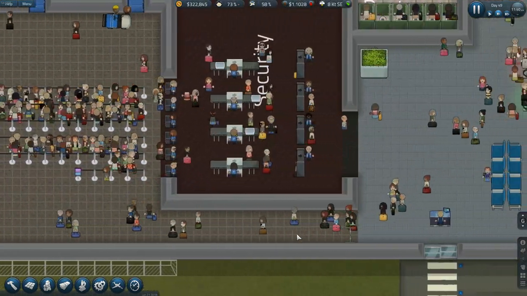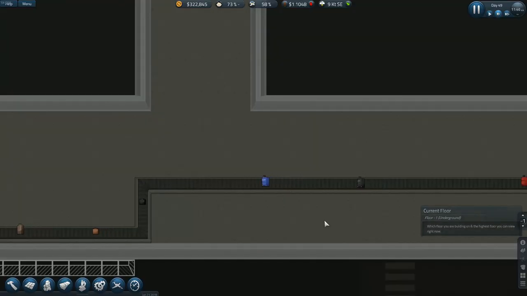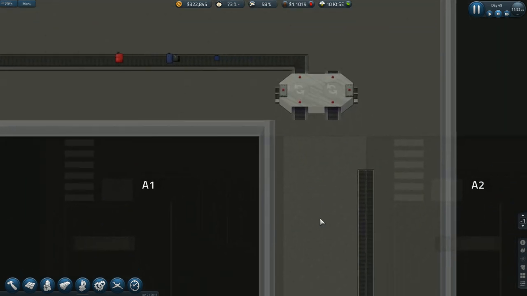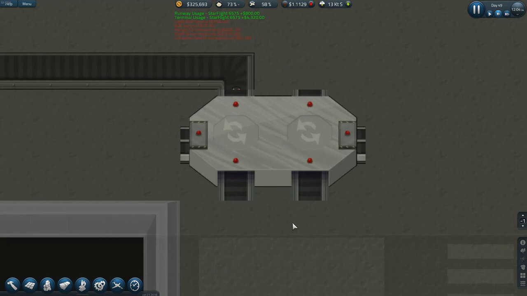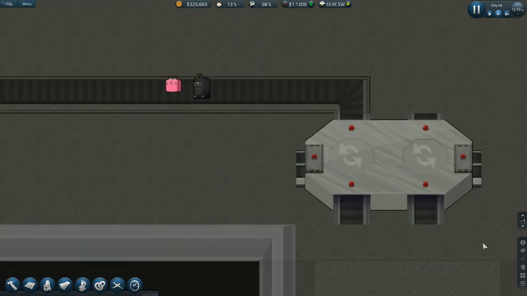If we put a single one in, I think we can check it and see if it works. But I'm going to do that off camera and try to get that working for you. But in any case, we're getting there on the baggage system.